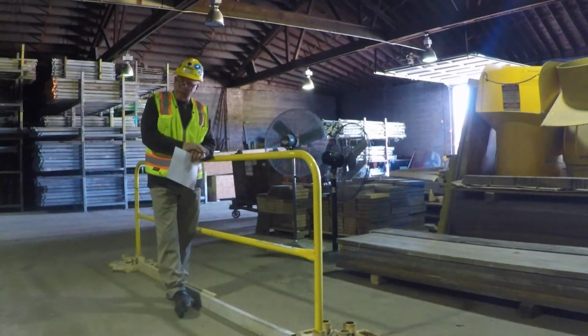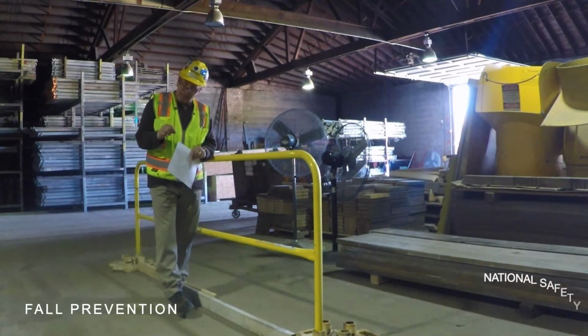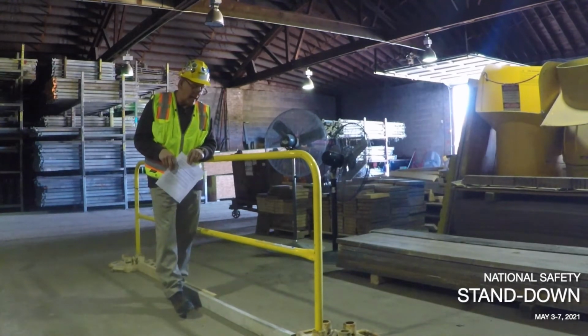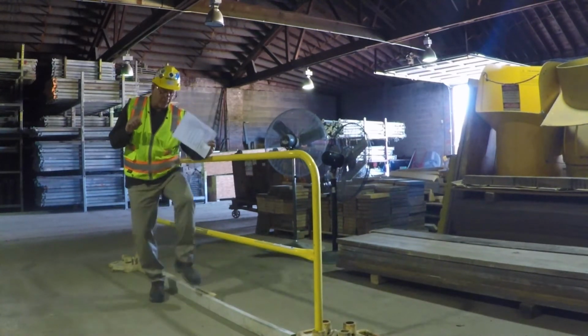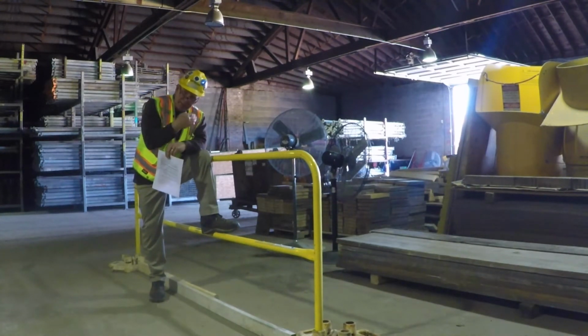This week's Safety Toolbox talk in the month of May 2021 is on fall prevention and stand downs. The National Safety Education Center, OSHA, every contractor in the nation is supposed to take a little time out throughout the month of May and do a stand down on their projects and talk primarily about fall protection. The problem with fall protection standards set forth by OSHA is it's not about guardrails and just tying off.